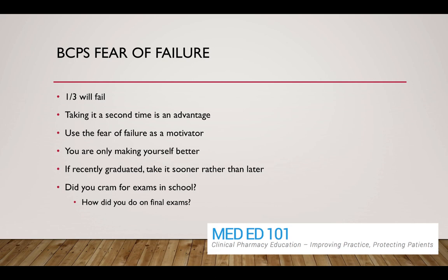I would encourage you to take the exam sooner rather than later. There are stipulations on when you can take it — you have to wait a number of years or do a residency — but I think the fresher you are on clinical topics, the easier time you're going to have studying and remembering things.